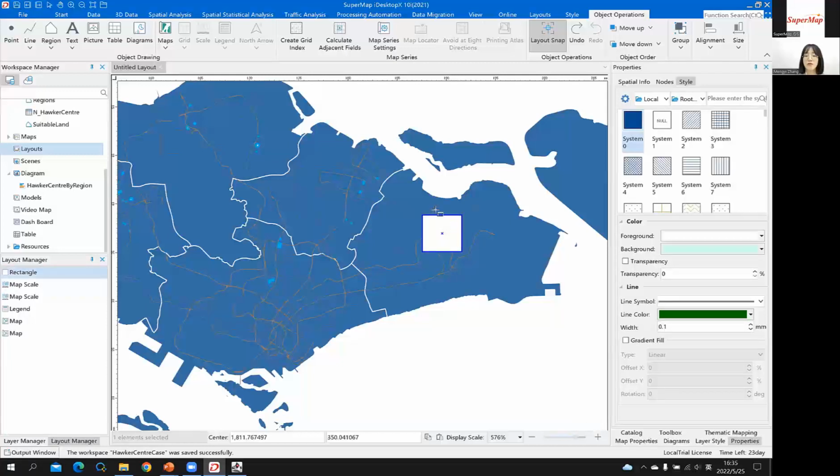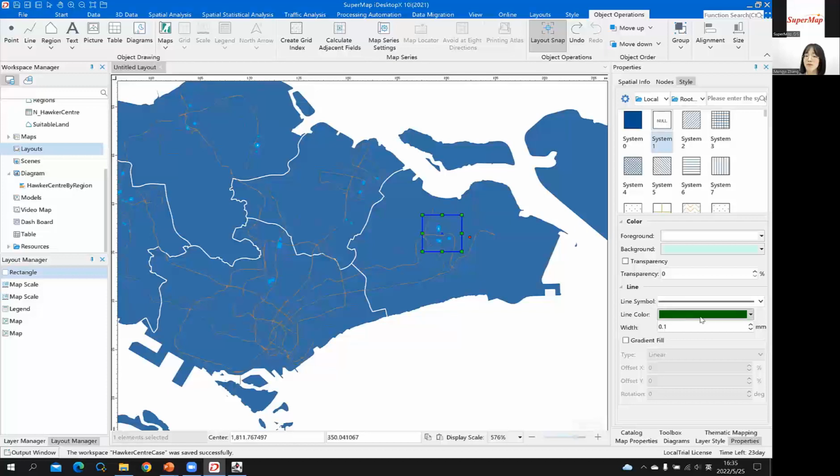So here you can see that we have a fill color for it, so we can't see the content under it. And on the right, it automatically opens the property of this rectangle we just drew. Here we can change its style symbol to symbol 1, so there's no fill color.